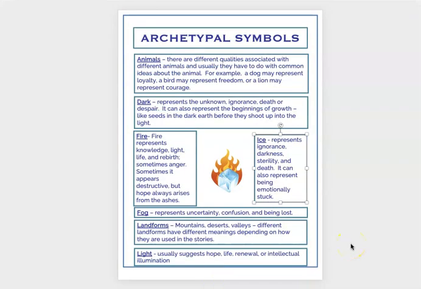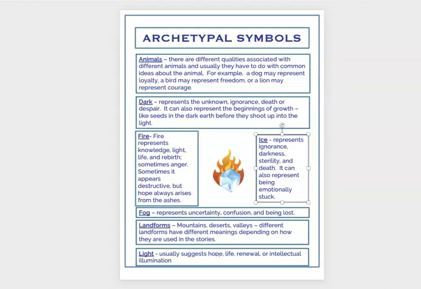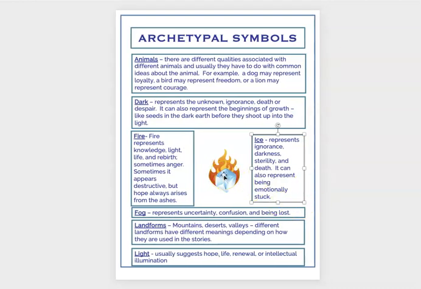So next up is symbols, and symbols are, again, patterns. All of this is about patterns that we see in literature and teaching students to see these patterns. Symbols fall into two categories. They can be archetypal, which means that they have the same meaning no matter where you're reading them. In whatever story you're reading them, they always kind of have the same meaning. Or they can be more of a local symbol, something that the author puts in a particular story that only has meaning and significance within the confines of that story. But right now we're talking about archetypal symbols.